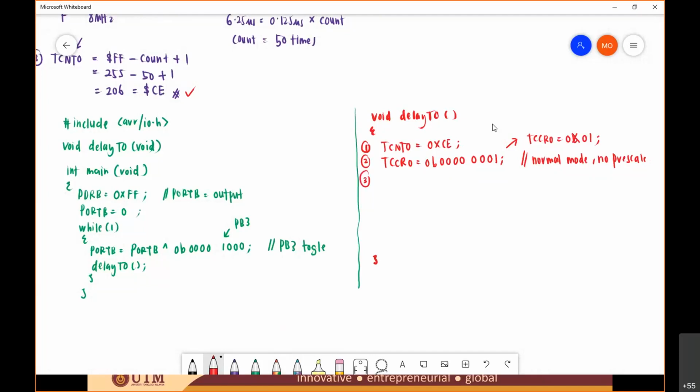Okay, step number 3. You just write down while, TIFR, and then, anyone? Who wants to help?